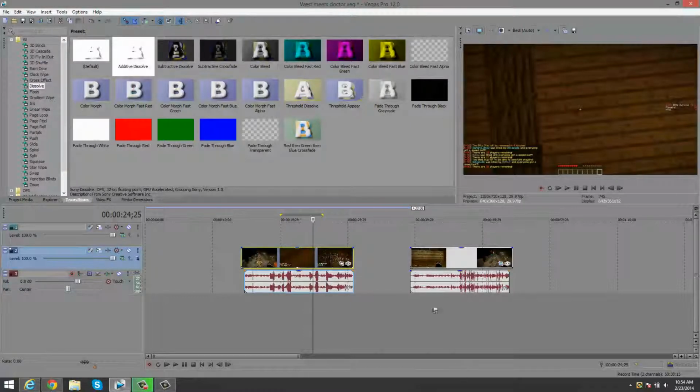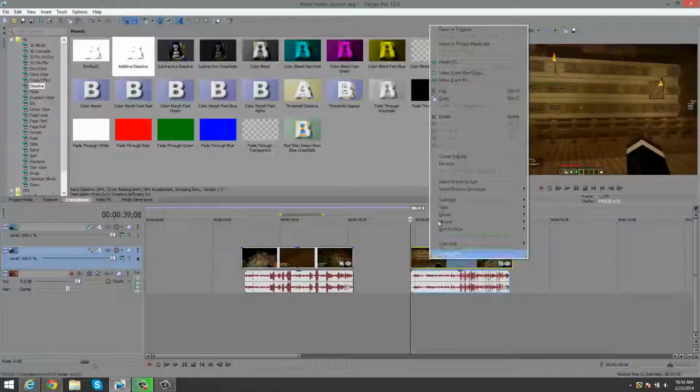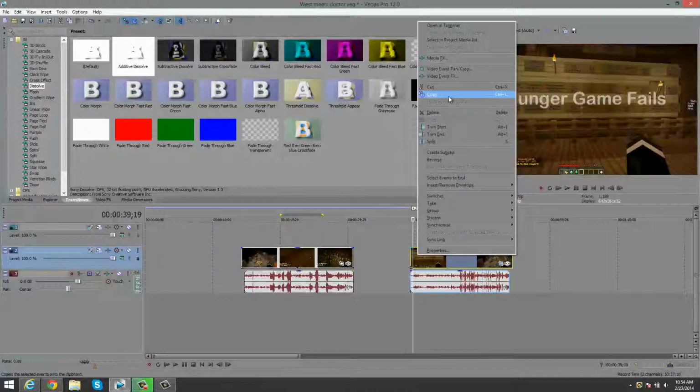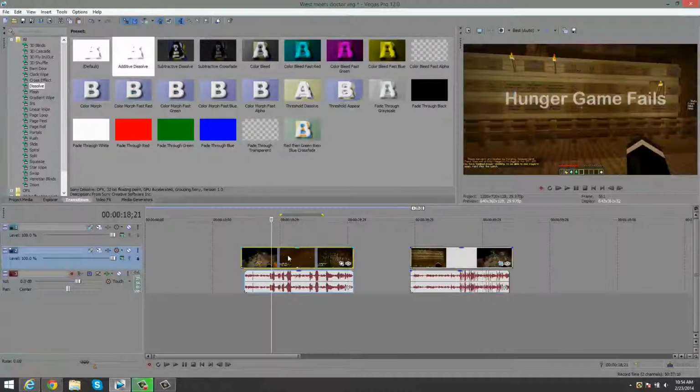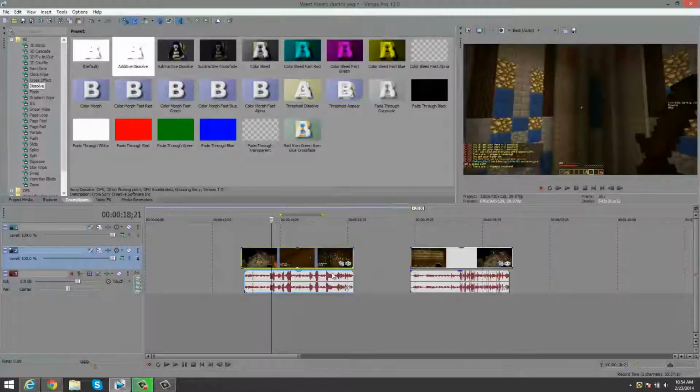I agree 100%. So how are we going to fix that? Well, very easy. Right click on the media you just changed, go to copy, and then come to the other one, and then paste event attributes, and it will change it. As you can see, it will fix the orientation of the clip, and it works for all effects and everything. It's very useful, and it saves a lot of time.